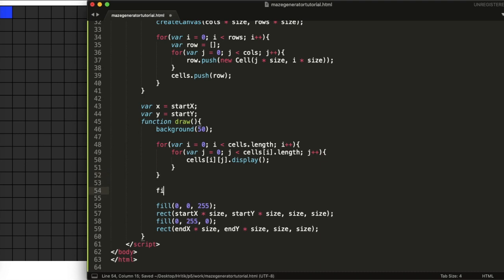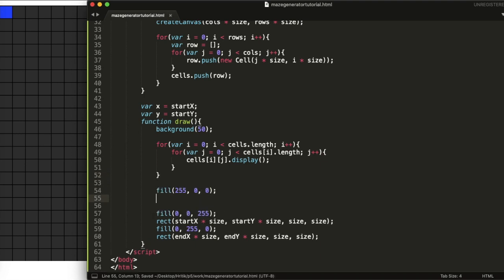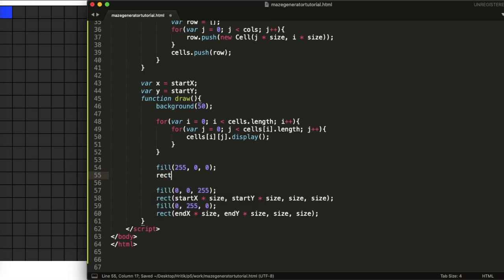And now let's do that other rectangle. So fill, we're going to make this rectangle red, RGB. Rect at x times size, y times size, size and size. So now we have another one. Nope, we don't. Oh yeah, it's just behind that, because this is being drawn afterwards. So now we go to the logic part.